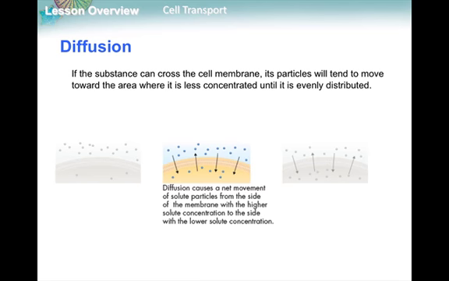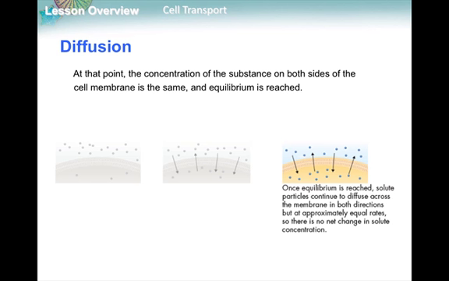If we let it go longer, what we see is that they eventually reach this thing called equilibrium, where we have equal numbers on either side. So if we look, we have 10 here and 10 here, which means there's no high, there's no low, so there's no net movement. I say no net movement. You'll notice that in this particular picture, we have 4 arrows. 2 moving in, 2 moving out. And what that represents is something called dynamic equilibrium, where substances move in and out. But as one substance moves into the cell, another will then move out because it's going to keep that equilibrium.